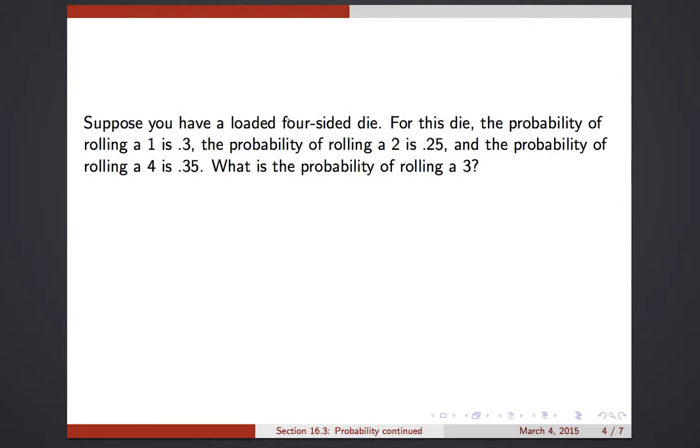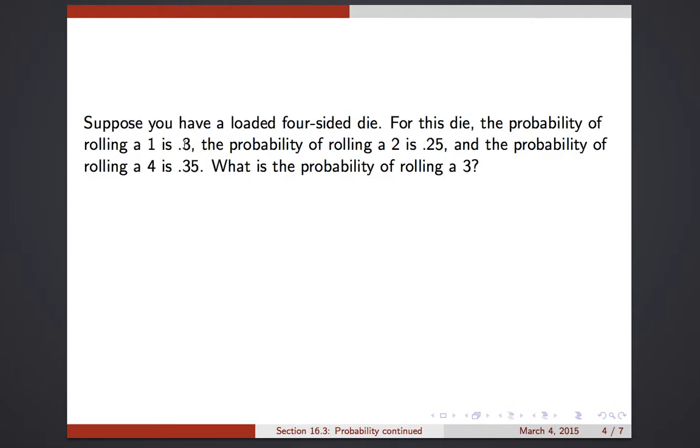When you roll this die, you are either going to see a 1, 2, a 3, or a 4. Those are all of the options, right? It's a four-sided die. You're not going to see a 5, you're not going to see a 7, whatever. So 1, 2, 3, and 4, those are the 4 possible outcomes. And furthermore, those 4 outcomes exhaust all of the potential probabilities.